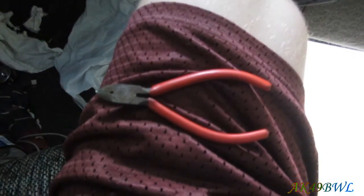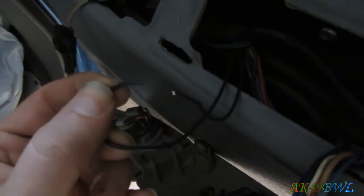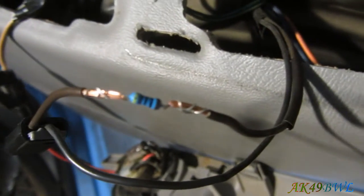And I will be right back because I didn't bring wire cutters with me. Okay, wire cutters have been gotten. So now, I can do this. Snip! Oh no, I have cut the wire. And now I am going to strip it back and put the resistor in line with it. Once I cut this short enough. So that's what we got. And that will get soldered together. And then the heat shrink, which is down here, will get pulled over the top of it and shrunk.